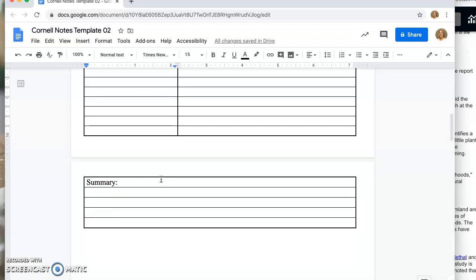I'm going to go home and after I finish reading, I'm just going to write a quick summary of what I've read so far. And so if I were to spit this back to you, I'd probably say there are 20,000 species, including birds, bees, butterflies, hummingbirds. A lot of them are going extinct. Vertebrates, not as much as invertebrates. And there's a lot of factors: farming, global warming, all of those things. And then I could just put it as a period and be done, because that's my summary.